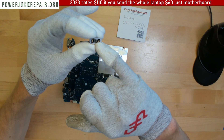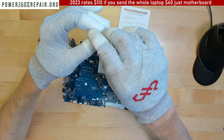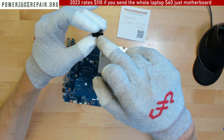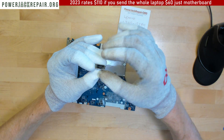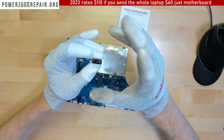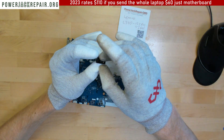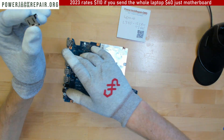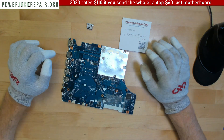But once the center black piece breaks off, people shove the power supply in and the pins that are sticking out in there start to touch each other. And when you put 10 amps through it, they short the motherboard. That's what happens to most of the Lenovo products out there.